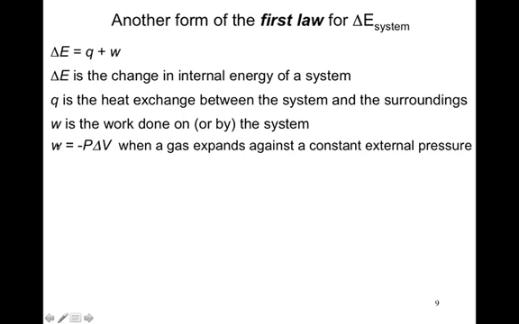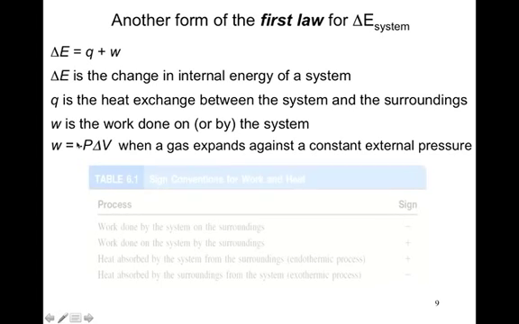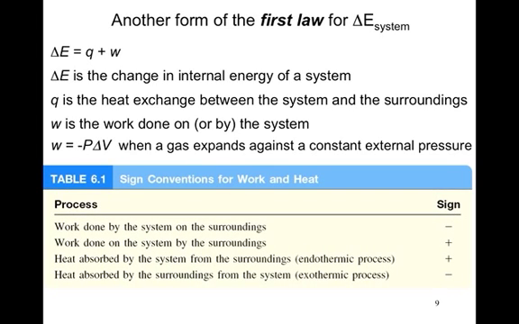So you can calculate work. If it were for a gas, it's negative P delta V, and that's a gas that's expanding against a constant pressure. You'll note that it's negative because if the gas is doing the work, then the work is negative. So if the work is done by our system, then the sign is negative. So you kind of think of work done on the system as being positive. If you had a bike pump and you plug the tube with your hand and compress that bike pump with the other hand, you'd be doing work on that system of gas in the bike pump. So you'd be getting positive work to the system.